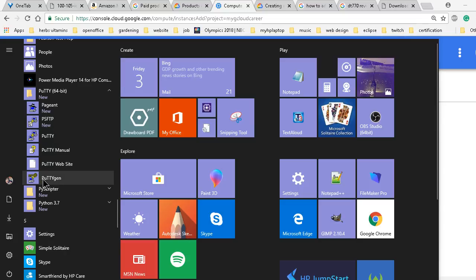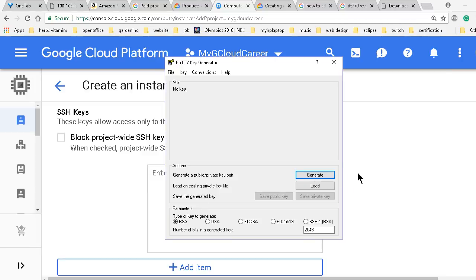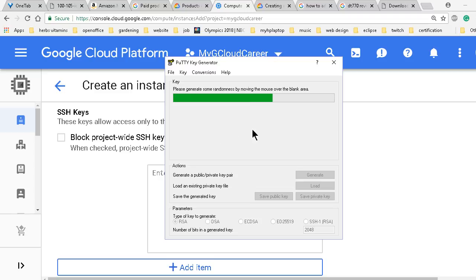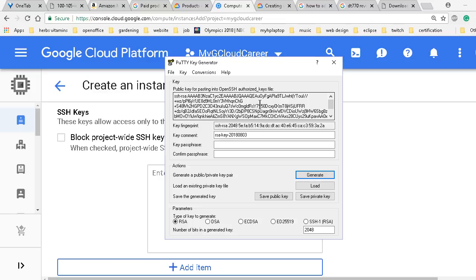Let's see, and you'll look for PuTTYgen right here. That'll generate the key. What you're going to do is click on generate right here, and you're going to move the mouse, because it's going to use this motion of the mouse to help create the key. Now at the end of this key is this information right here. This is going to be the login that you have onto the server. I'm going to create a separate login, and I'm going to call it Techie Admin for my login.